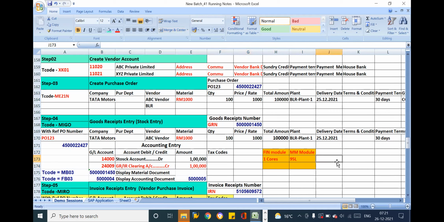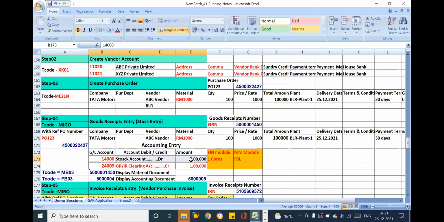If you want to take it into accounting, we have to perform the accounting entry in the backend. Whatever stock value we receive, that much we post to the stock GL account as debit. This depends on your stock.